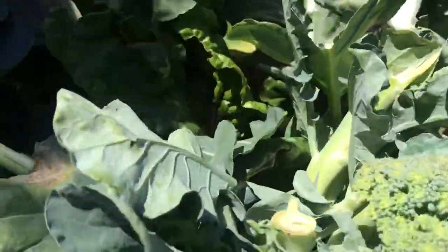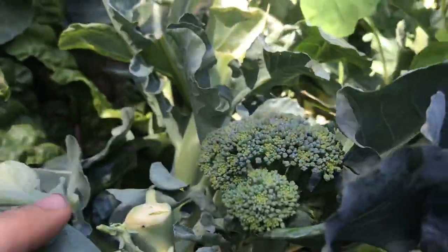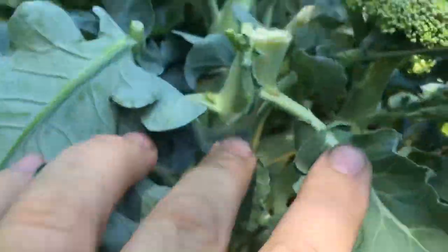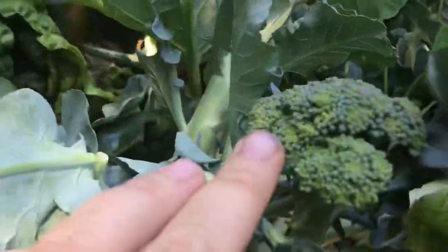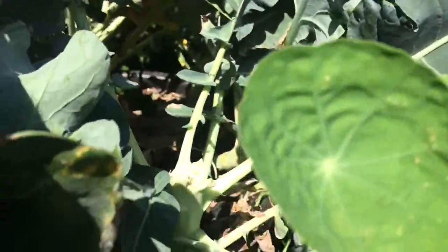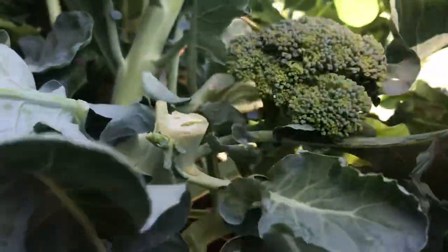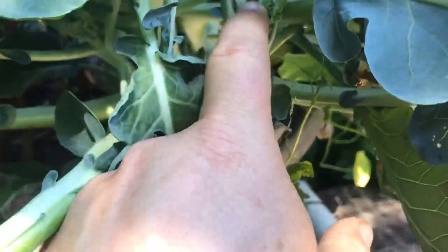This one here I cut about a week ago, and then I cut it two days ago for stir fry. And I cut at least as much as is on this one off of this one. And it's already got a new head — when I cut that tomorrow I'll probably have to cut this. Most of this was just cut so it's just starting to set up secondaries, but even here there's already some more forming. That is another broccoli head coming off the same plant.